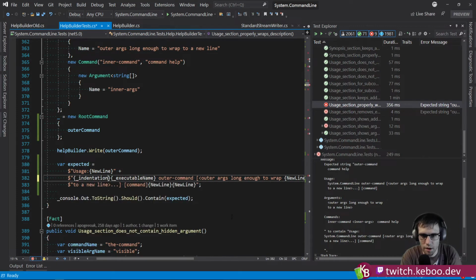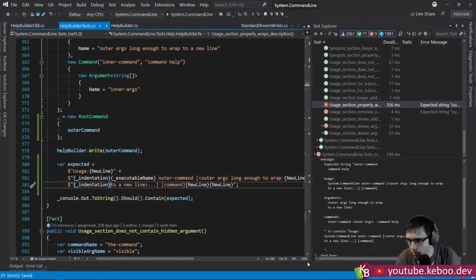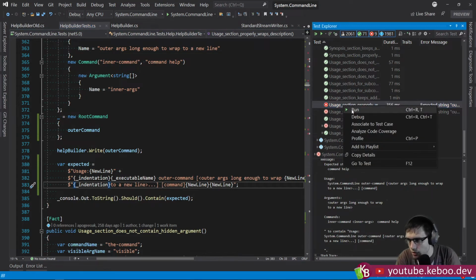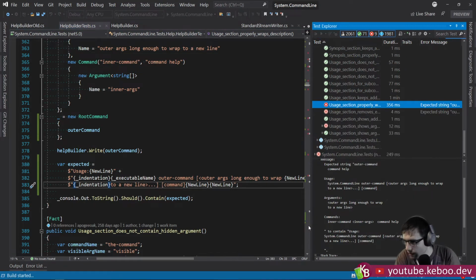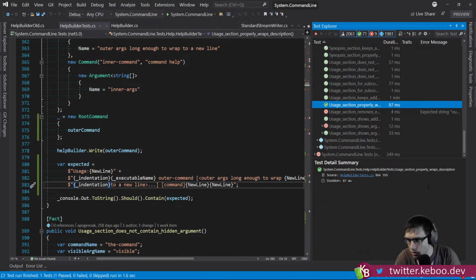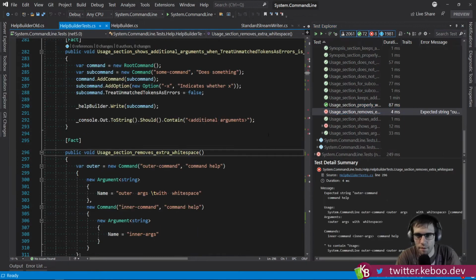Let's see, indentation. And this guy's also lacking indentation. Let's try that. It looks pretty darn close. There we go. Okay, next one.